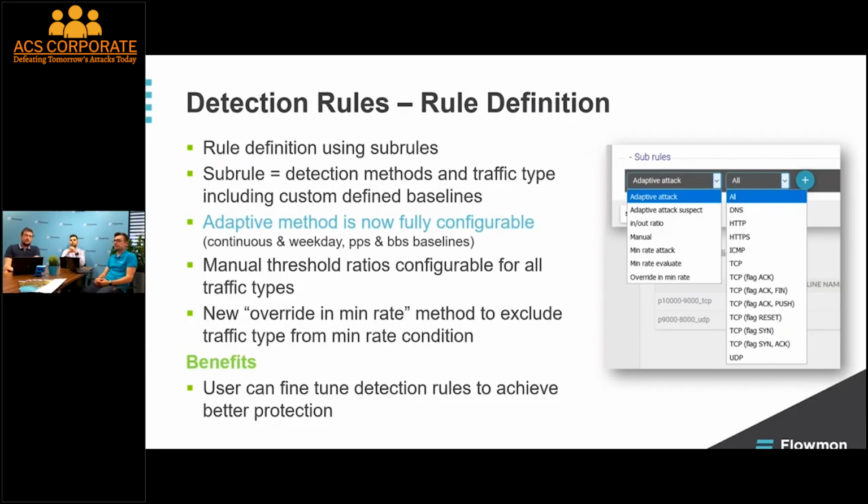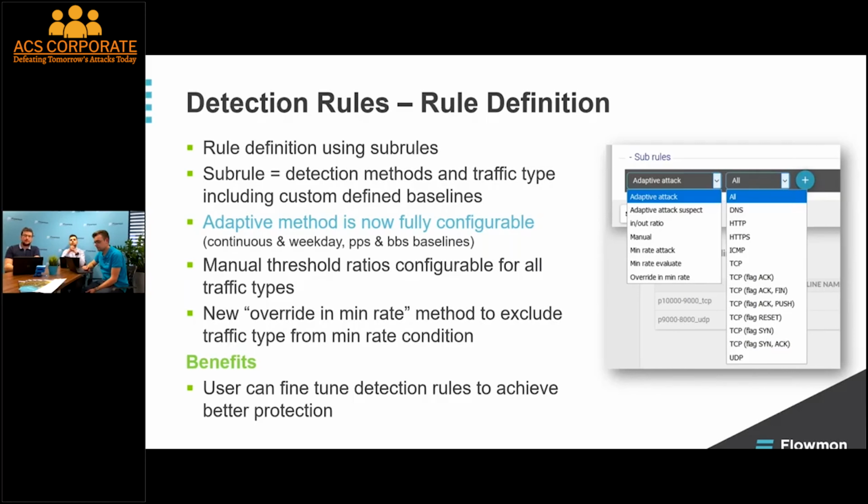What's also changed is that, as we extended the detection capabilities, the detection rule definition is now extended to cover all these options. The detection rule is divided into subrules, and a subrule is basically a detection method, a traffic type, and some configuration of the detection method.